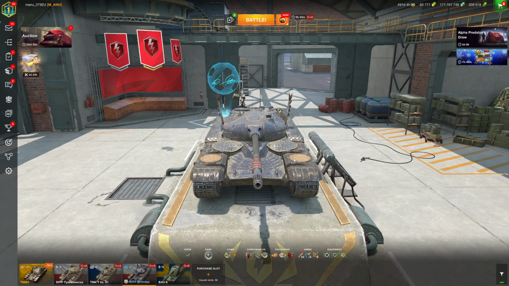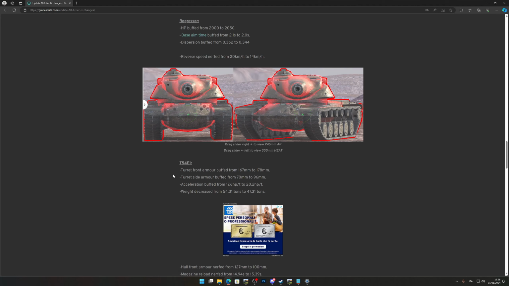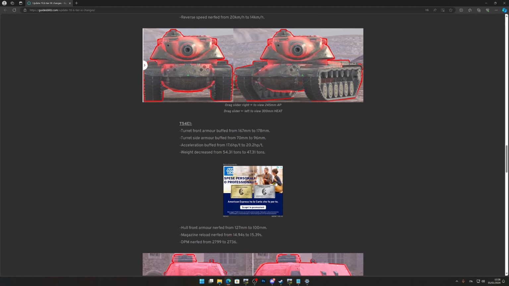Here we have the T54E1, Tier 9 American medium. As you can see here, the turret armor got buffed, the turret side got buffed, and the acceleration got buffed. It's also faster now because the weight decreased from 54 to 47, so it will be faster. The whole turret up here will be a little bit nerfed.